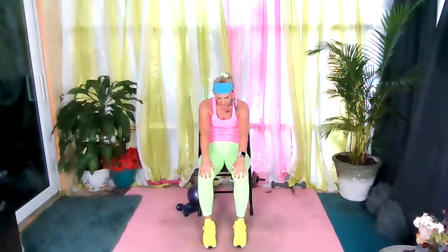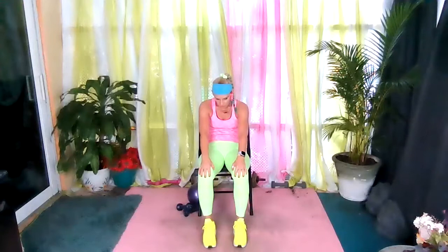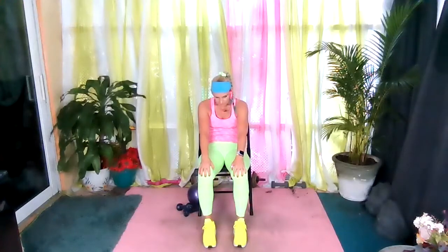One more each side. And back to center. Hands are on your knees. Round that back. Feel that lower back open up. Look down to your shoes. Release. Hands go back. Lift that heart. Head comes up. Scoop it up. Take it to the side. One arm is bent. Eight.